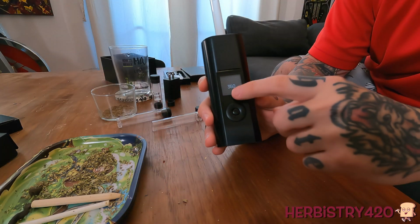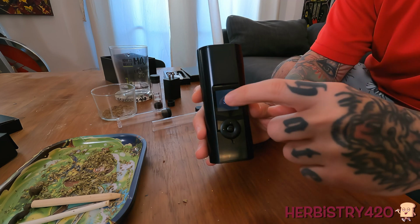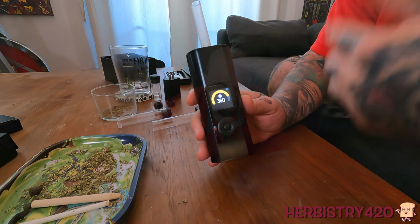Delicious. Absolutely delicious, I have to say. I'm going to turn the device off. One thing to note is you'll notice that this display dimmed. It shows the temperature right there, but if we push a button, it will go off from the power saving feature that it was currently on.